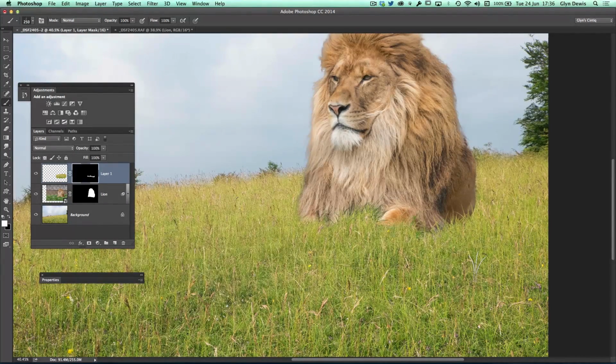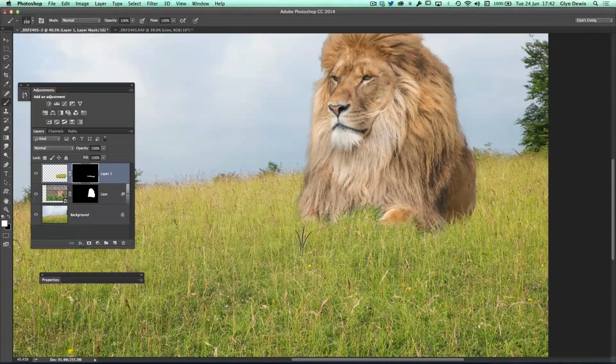Well, when I say that, this is probably as far as I showed in a previous video. But in part two, I want to show you now another thing that you can do to help with the realism. So before we go on to the second part fully, I'm just going to add in just a little bit more grass just there. And you could say this could be enough. You could sort of turn this now on and off, and it does look as if he's in the grass.